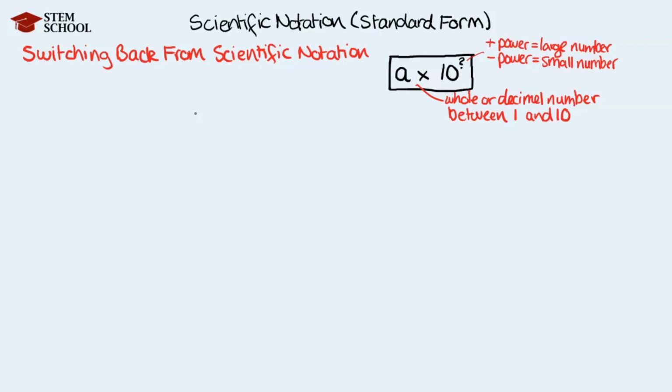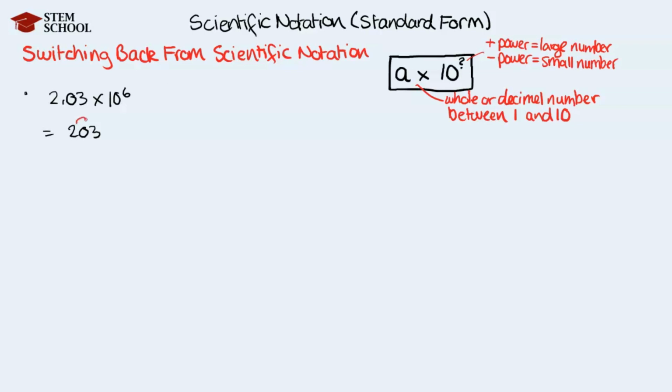So what if you had a number that's in scientific notation and you wanted to reverse it back into the normal form? So I'll explain to you how to do that. So if you had 2.03 times 10 to the power of 6, okay, positive power, so we've got a really large number. So the first thing you have to do is write 203. We know it's going to be a large number, okay? So the 6 tells us how many times the decimal point jumps to get to the end of the number. So what you have to do is literally draw it out.